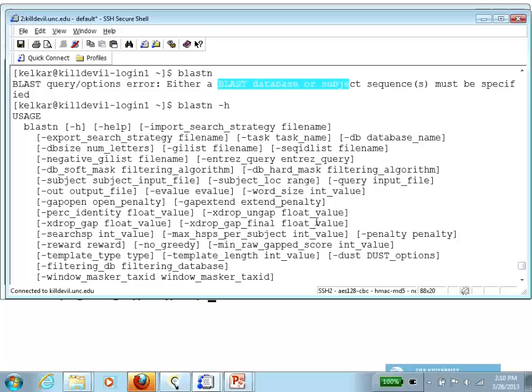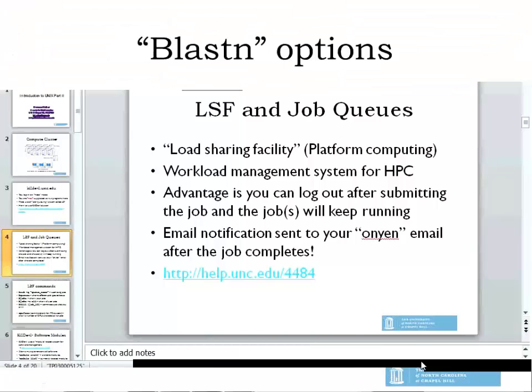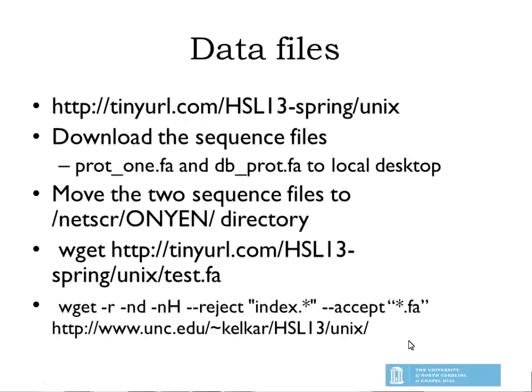Before we run BLAST, I need to take you back to the slide where we were getting some additional files to use with the BLAST search. And that is on this particular file. So we learned how to download sequence files to the local desktop and then move them up using secure FTP to the server. Now we're going to learn a new program. We learned about curl last time. Curl was a utility which allowed us to directly grab a file from a web location and save it to the server. This time we are going to learn about a program called wget.